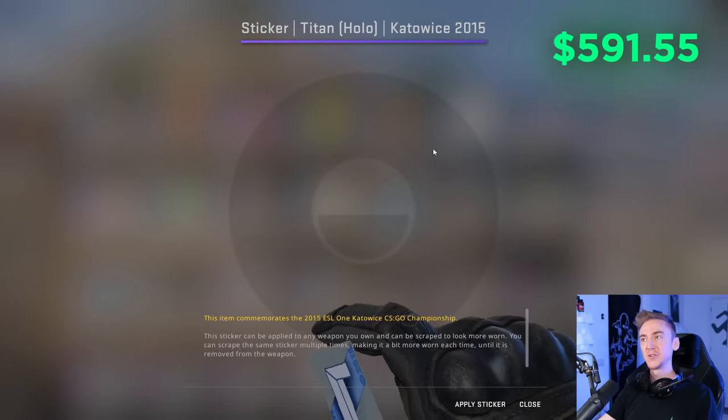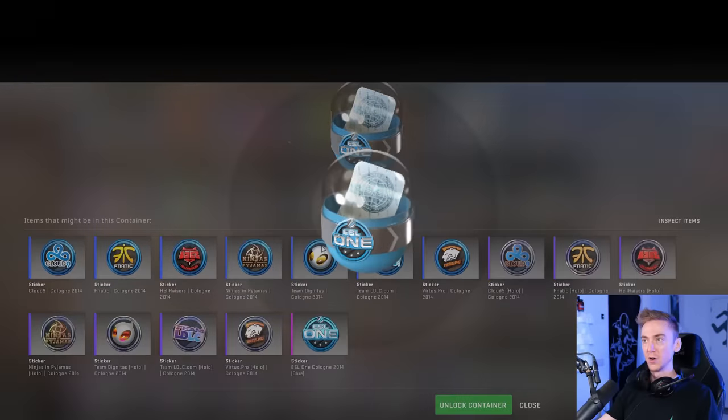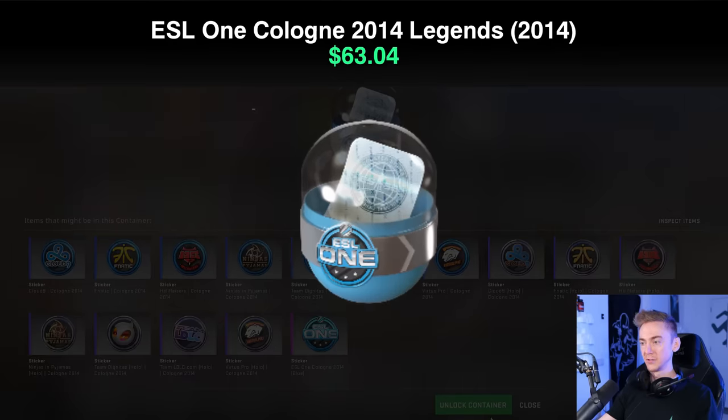Okay, that is not too bad. The Titan Holo. It definitely could have been worse. I'm not sure if the foils or holos hold more value in that one. But we got another Cologne 2014 Legends to open.